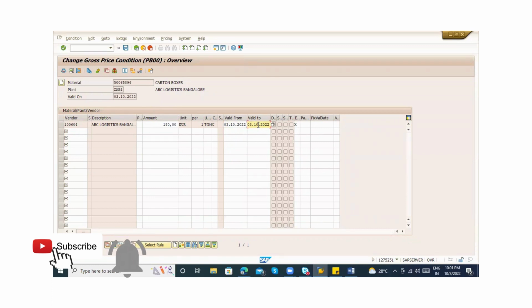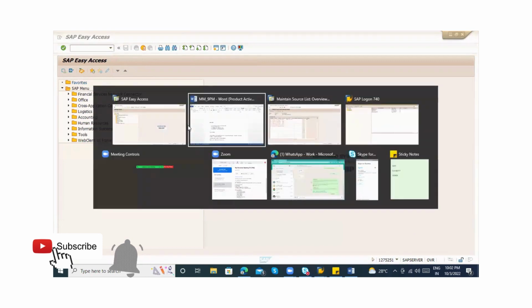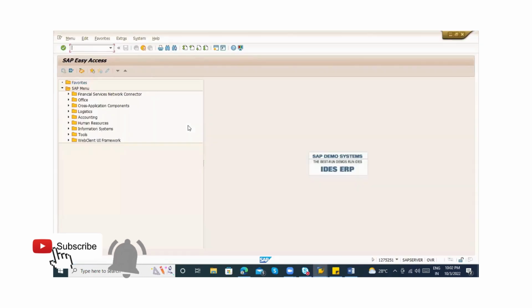Clear? Okay, sir. Okay. So this is the one thing, which is a condition record. Every module has its own condition record. Any doubts on this source list?